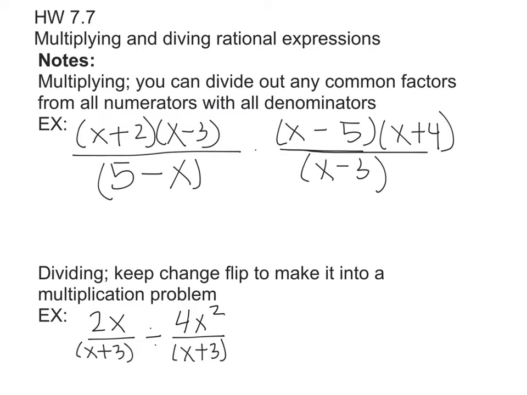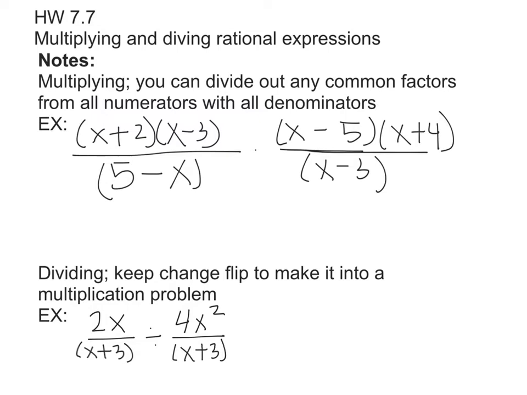Okay, so let's try this example together. If you notice now, I have two fractions that are being multiplied together, and everything's in factored form here. So this is just a quick example to show you what we mean by multiplying, and then we'll do some more examples where we actually have to factor. Everything's already in factored form, so notice everything's being multiplied together within each fraction and between the two fractions.